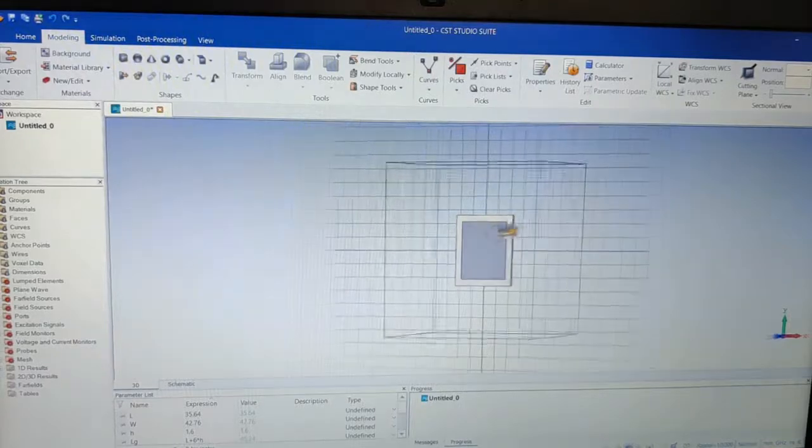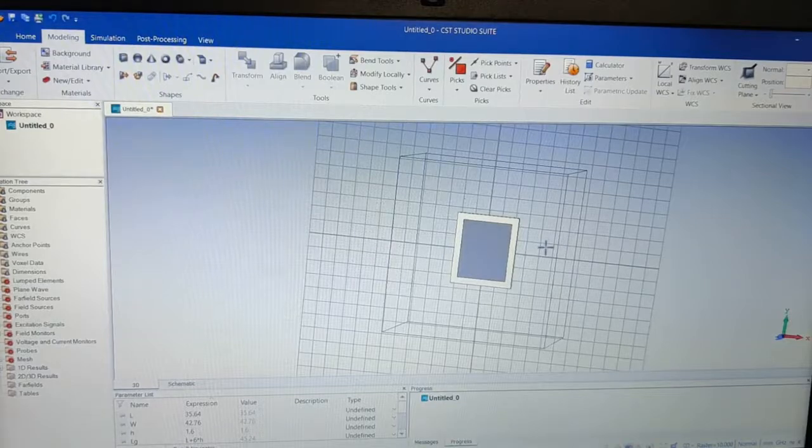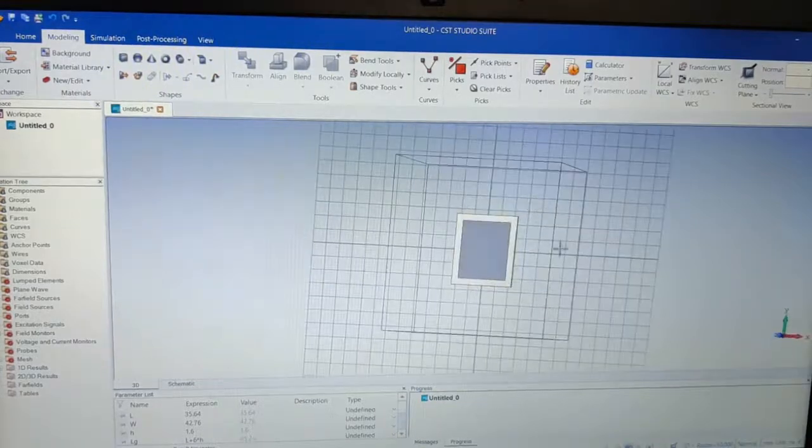Okay, so our RMSA is done. It's not exactly the RMSA, the basic structure has been implemented.